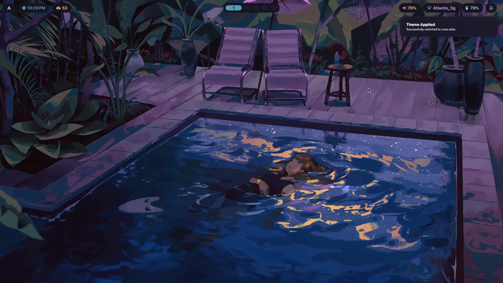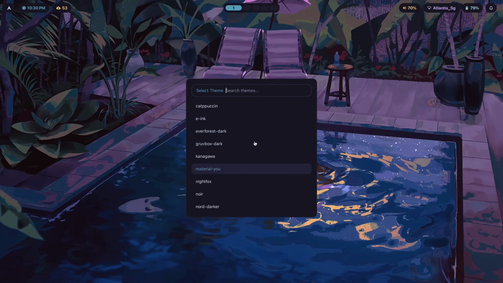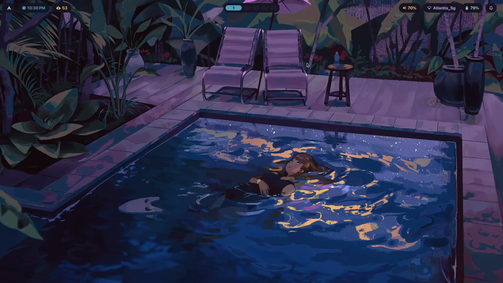Amazing even. Okay, now, getting to the part that I showed you earlier, this custom theme switcher. You might be wondering, why did I actually go about creating this? Well, I've been writing Hyprland for over 4 years, and I noticed a problem, or just something that I kept coming across. Something just kept rearing its ugly head every single time I tried to use the same setup for quite a while. And that was just boredom. Boredom was one thing, and the other thing was just looking for novelty.